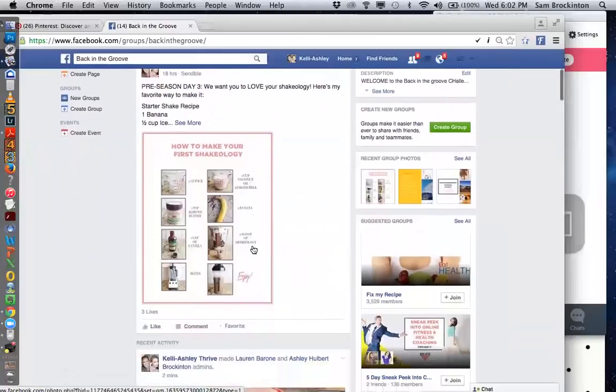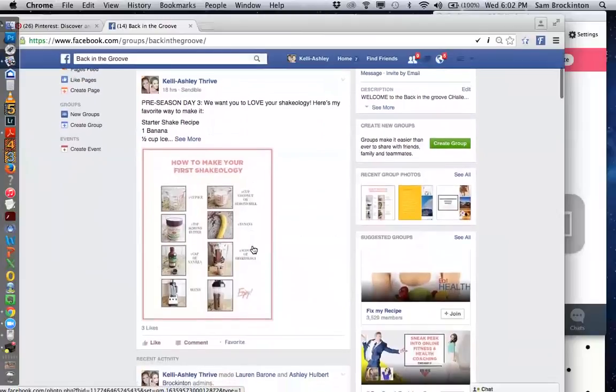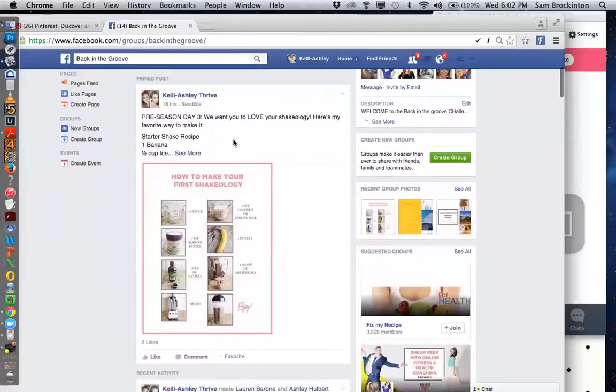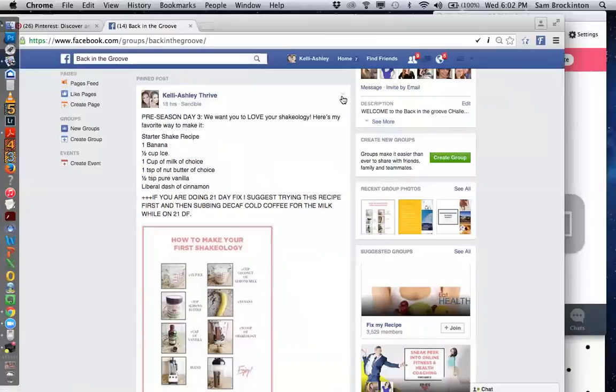And in the preseason, we go over all of this, but you don't know if your challengers are going to look at all of that. So I'm going through this right now. Pinned post, and basically there's going to be 1 to 2 posts a day and maybe 3 on preseason, and you just want participation. So you want to help your coaches participate, and I want you to participate like you're a challenger.